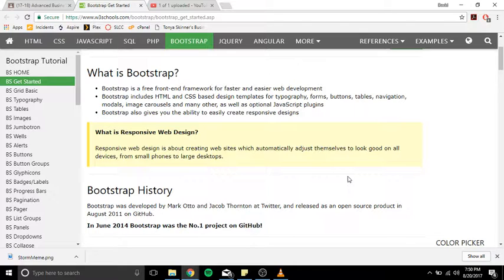It's also focused on responsive web design. Responsive web design is more focused on making sure your web pages look great on all different sizes of screens, right? So looking on a big screen versus looking on a phone screen, right? So responsive web designs look great on all different sizes, and Bootstrap makes it easy to make responsive websites.